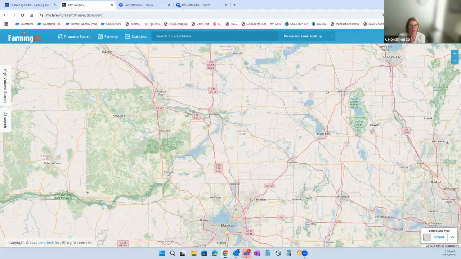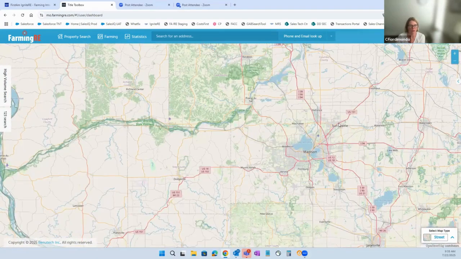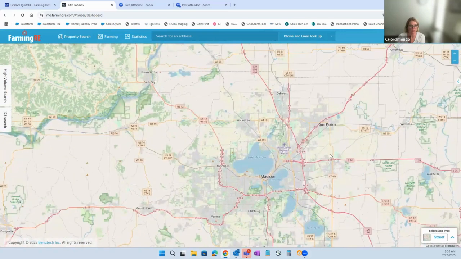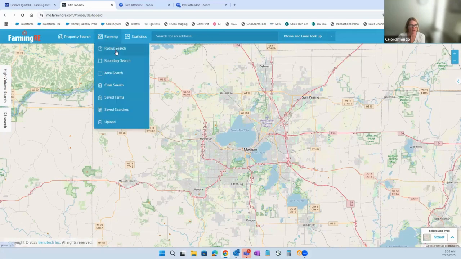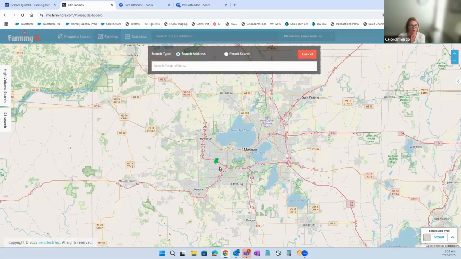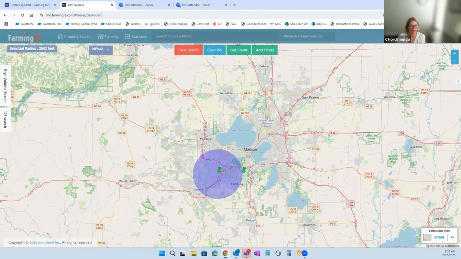So you can get in here and there are about 100 different ways that you can surface new leads for you in your business. So you can focus in on a specific area and there are a couple of different ways you can do it. Let's say you know that they're looking for something on the south side of Madison. You could drop a pin and you could expand that. It's what we call a radius search. It's just a circle. So it's not going to be specific to a subdivision or a very defined area. It's just going to be a radius search.